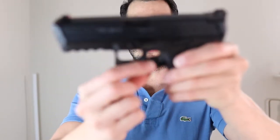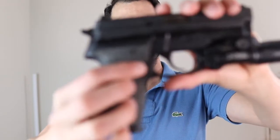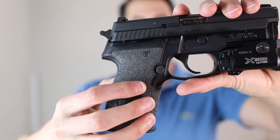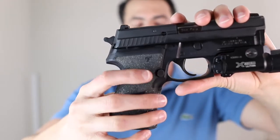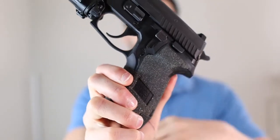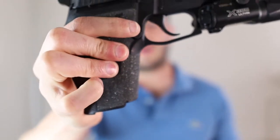So on this HK VP9, it has a little paddle that you press down on. On other guns, like Glocks, a lot of Sigs, and so on, it's going to be a button. A magazine button, and here is what it looks like. Now I'm a lefty, so this button is on the right hand side for me to push it with my thumb. Traditionally or typically the button is going to be on the left side for right-handed shooters, but I switched it over, so you just simply press on that and the magazine drops.